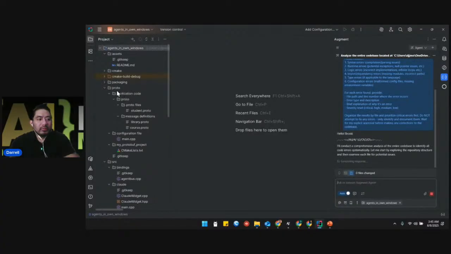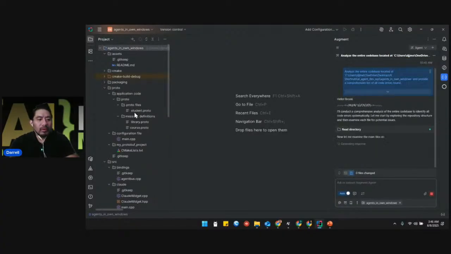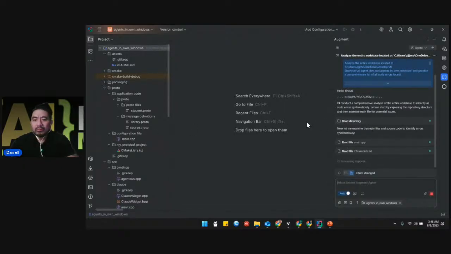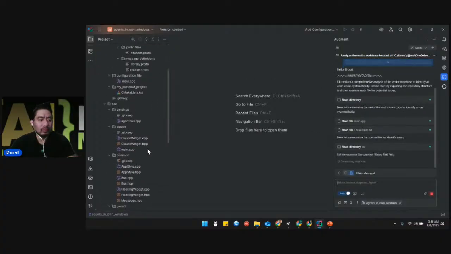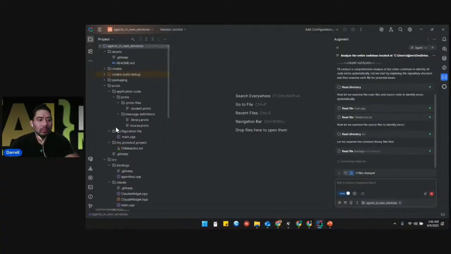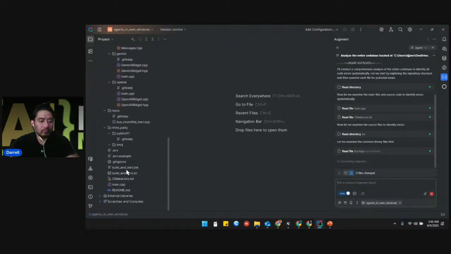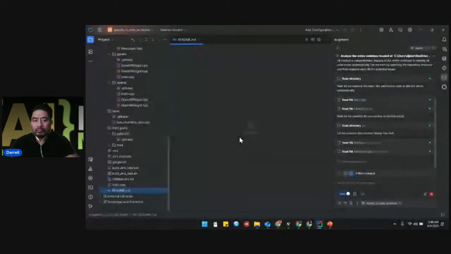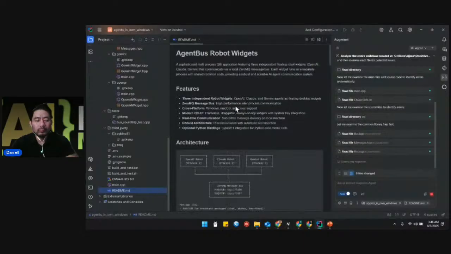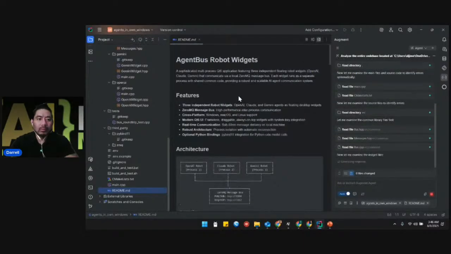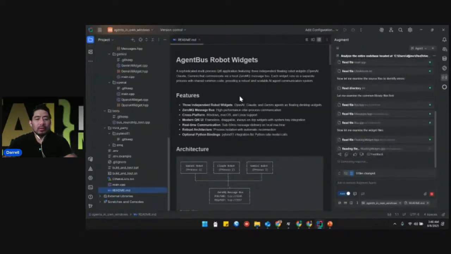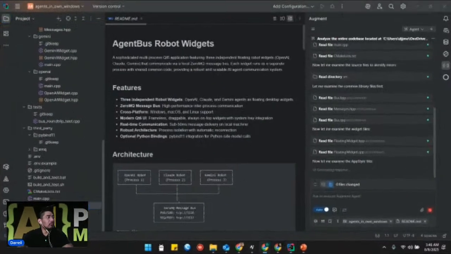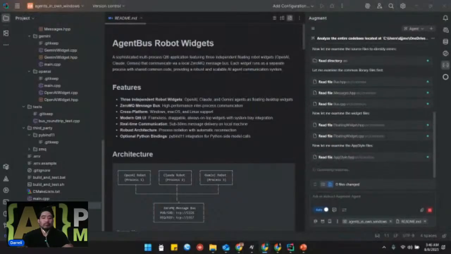I'm curious to see if it'll actually detect the proto files that I did last night, or we'll see what happens. Hope it doesn't get confused. So I'm gonna go look at the README because I know it created one. All right, so I know it's kind of small, so let's do this. There you go.